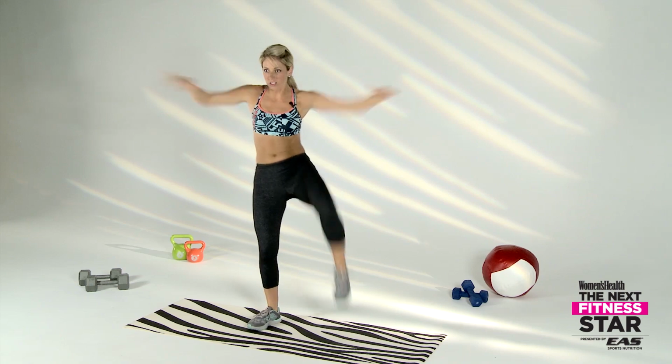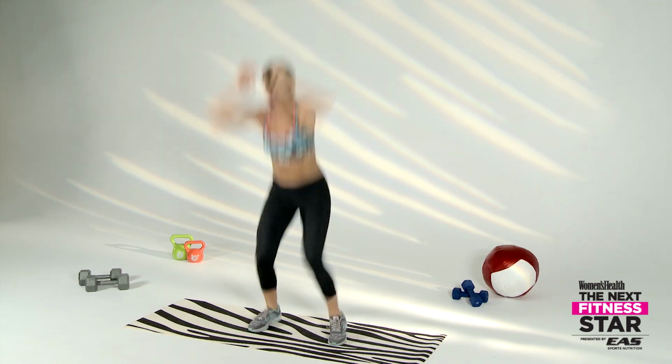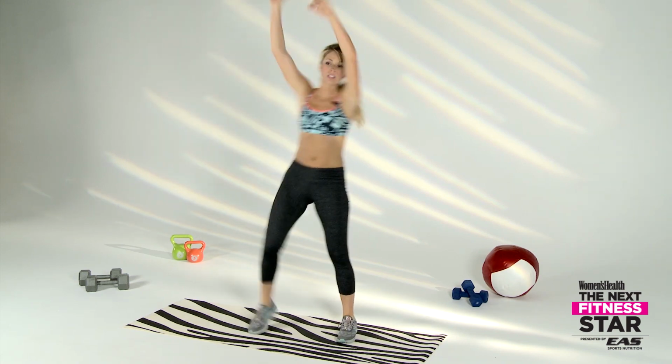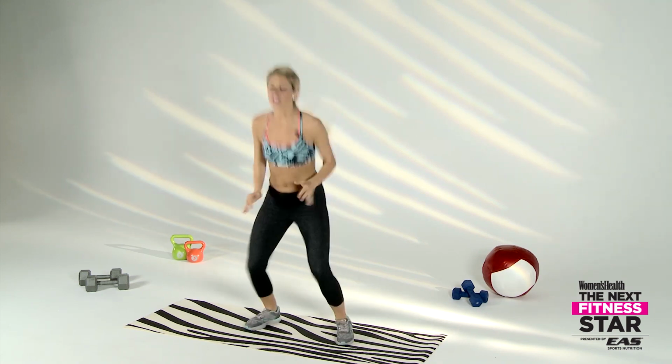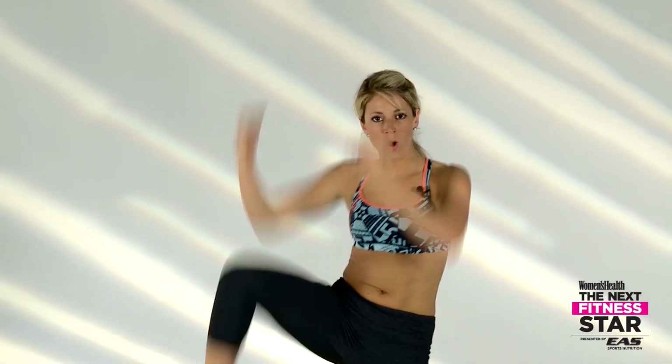Here we go. Single knee, double tuck, jump. Here we go. Single knee, double tuck. Go, go, go. Come on, this is it. This is your time. Let's go, get them up. Get that single knee, double tuck, jump.